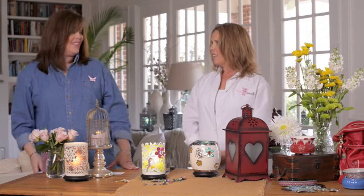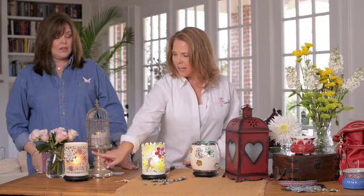And look how, this is your new blooming vine, and it's already got the flowers attached to it, and it's got that shabby chic look, and it just looks fabulous with the brown liner. I love it. I do too. Now remember, this is all hand painted, a little hand touched on here, so each piece will be a little bit different as it goes on, which is kind of nice.